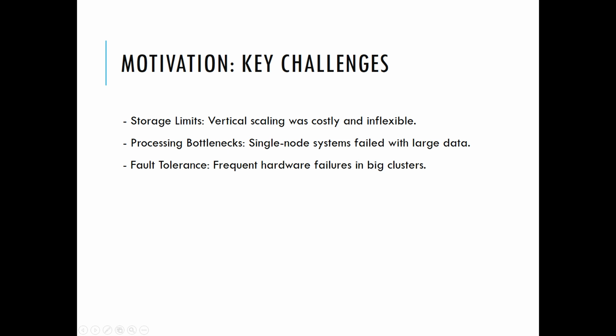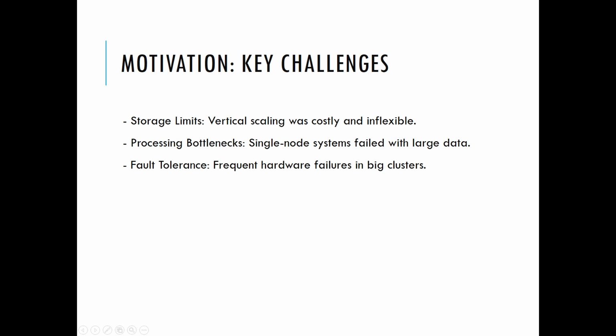Fault tolerance. This is critical. To handle petabytes, you must use hundreds or thousands of relatively cheap, commodity servers instead of a few expensive ones. But in such large clusters, hardware failures, a dead disk, a faulty network card, a blown power supply, become a daily, even hourly occurrence, not a rare event. Existing systems weren't designed to handle this constant churn. A single failure could crash a long-running job, making large-scale processing unreliable and impractical.